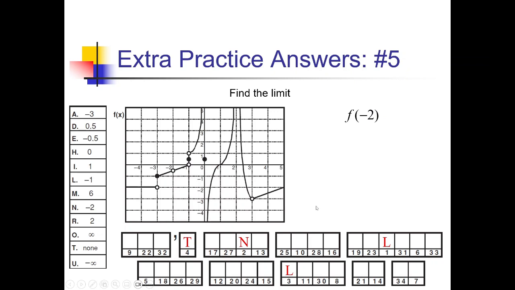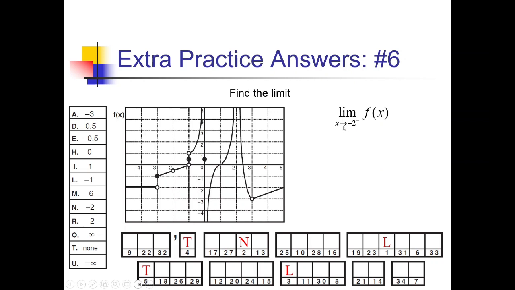Next up, the next 4 questions are all about the x value -2. We're just going kind of predictably from left to right at different x values. So f of -2, that's the solid dot if there is one at -2. We see here that there is an open dot there, but nothing solid. So this is a DNE, does not exist, none. That's T again, going in spot 5 right here.